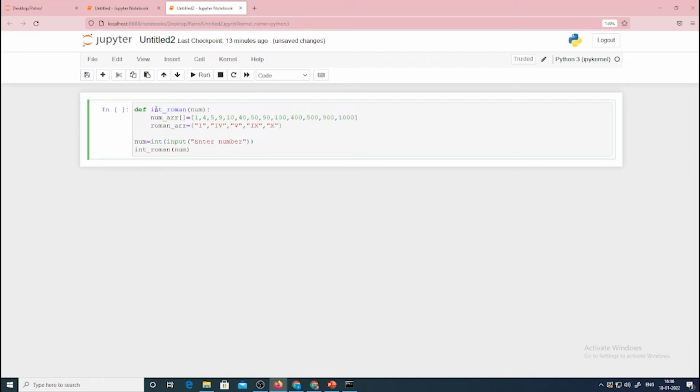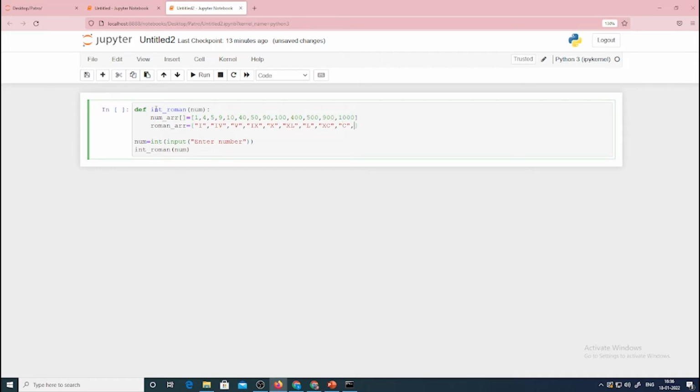10 is X. After 10, next is 40. 40 means XL. Next is 50. 50 means L. These are the values you should remember. Next is 90. 90 is XC. Next is 100. 100 is C. C means century.